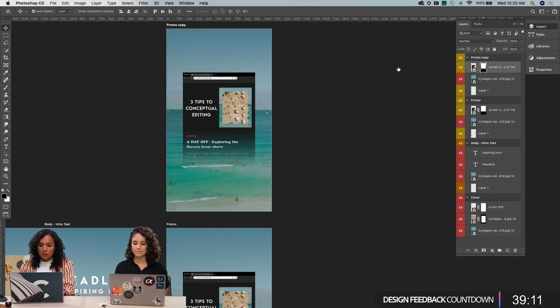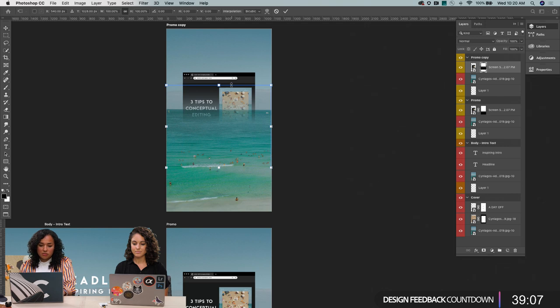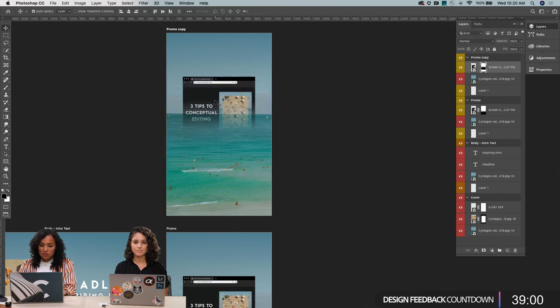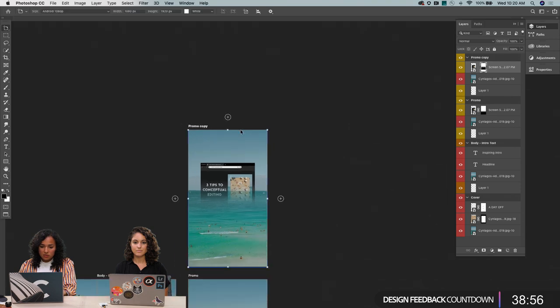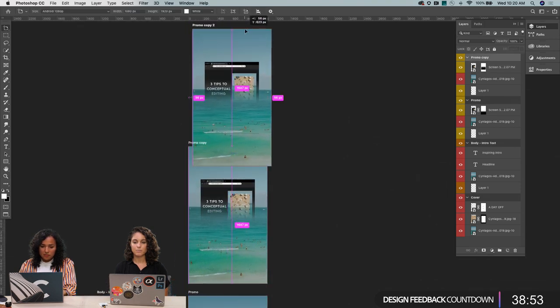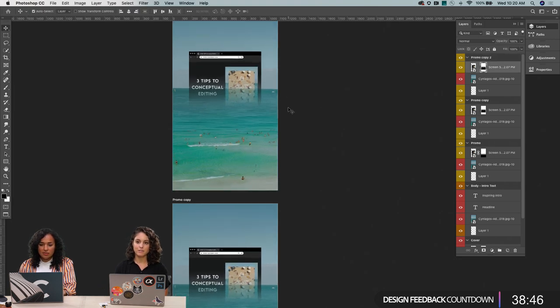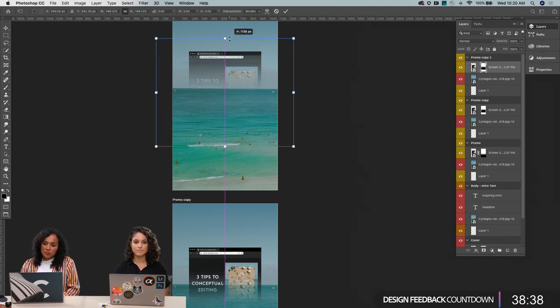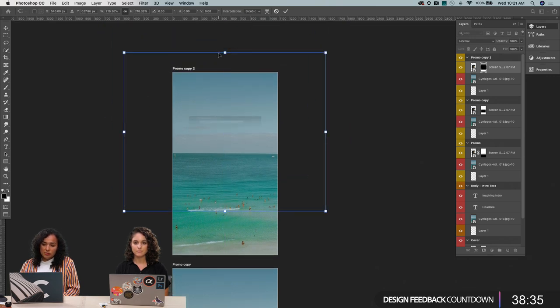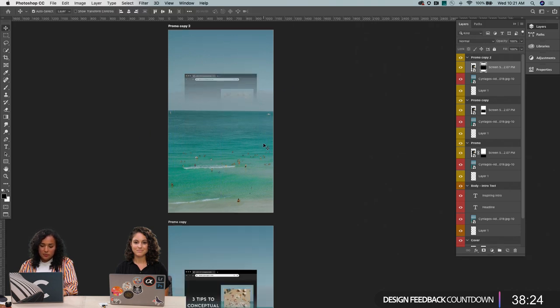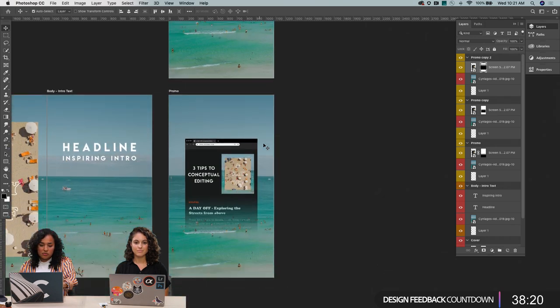Maybe I can move my mask so it actually does a reveal. So I can start my mask. Maybe this is the middle, right? So it'll be here. And then I'll make another copy of this one. When you unlink the mask from the layer, you can move either the layer independent from the mask or the mask independent from the layer, with that little link icon that you see. When you unlink it, you're able to manipulate the black that's inside your mask. Whatever's black will be hidden. So we could start here, or maybe, wait, I actually think that's too much. Maybe like there. So I would begin like this, and when you tap it, it slowly reveals itself.